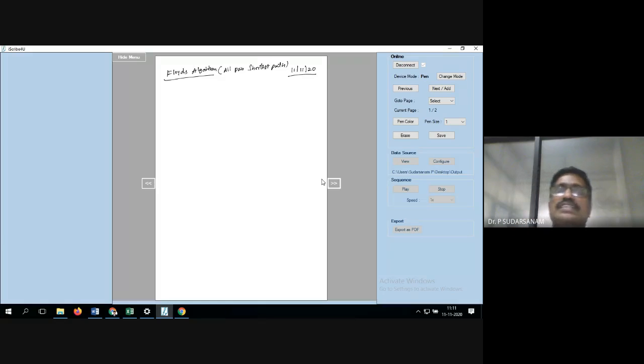So in examinations, sometimes they will mention single source shortest path or all pair shortest path. Don't get confused. Floyd's algorithm is the all pair shortest path, and Dijkstra's algorithm is the single source shortest path. You should know both names before going for the examination. Write it. Apply or solve the following problem.